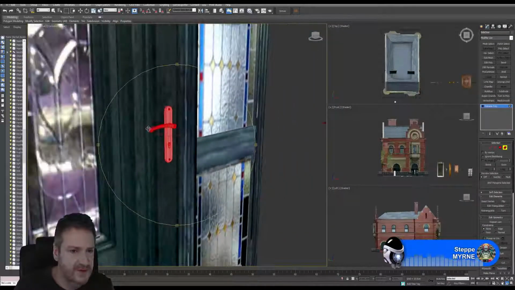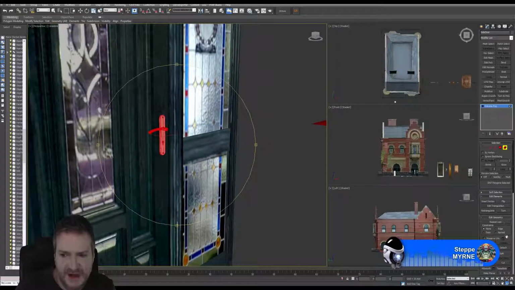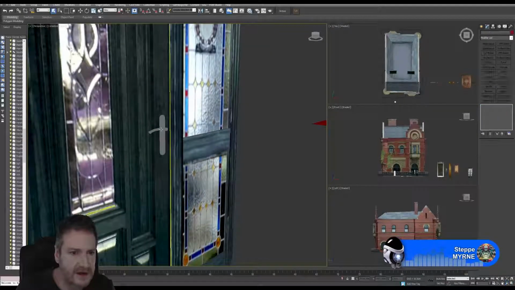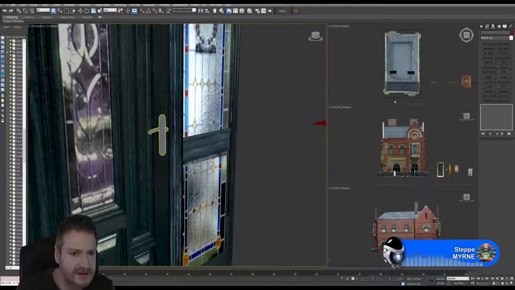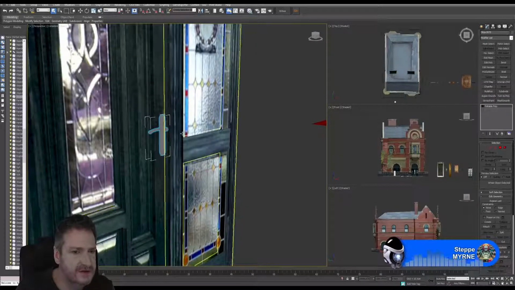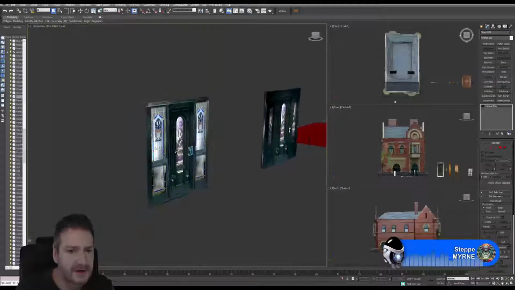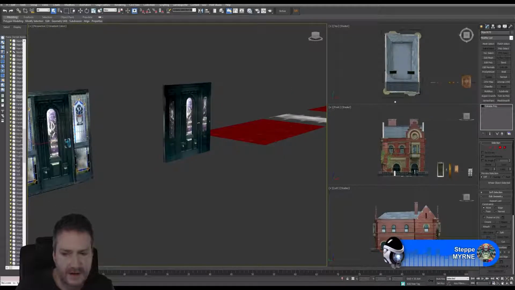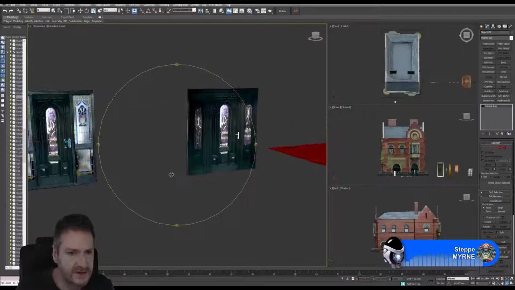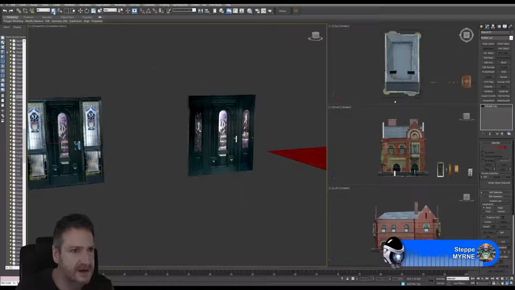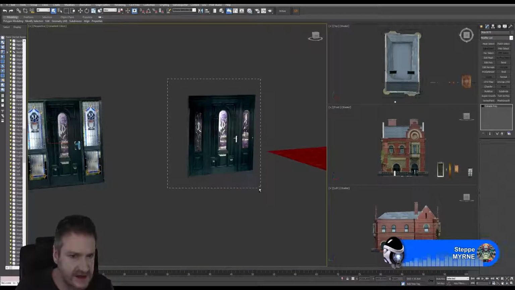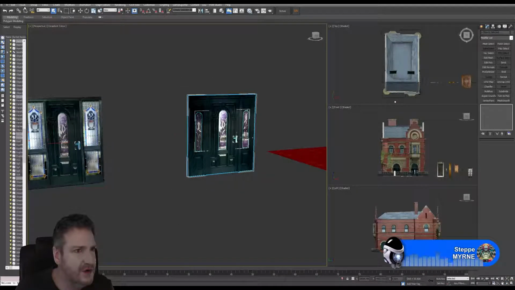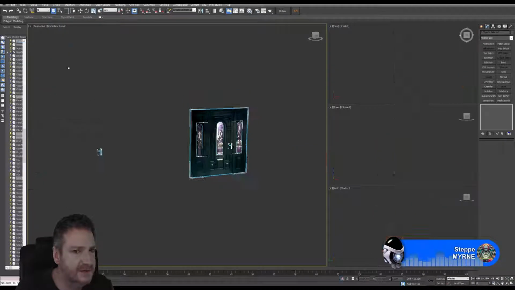I don't want to remove it from this asset, so I'm going to detach it, but I'm going to detach as a clone. And that way I can select my cloned door handle and rotate around a little bit. I'm going to hold down the control key and select the door I want to work on, and I'm going to go back into isolation mode.